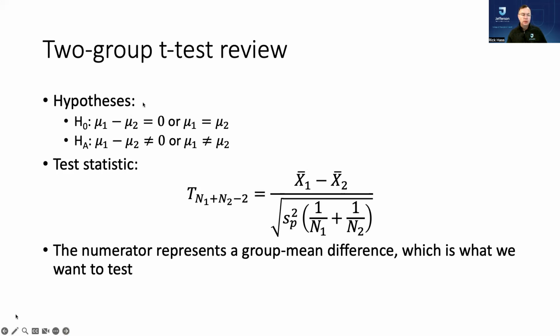Our hypothesis was that the two means were different, or the null hypothesis was that they're the same. A large test statistic is evidence against the null hypothesis, right? The larger t gets, the smaller p gets. The smaller p gets, the less and less probable our results are if the null hypothesis is true.